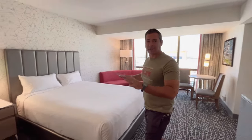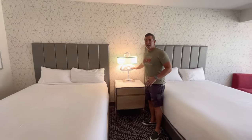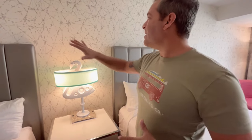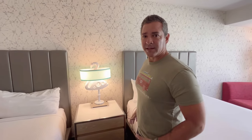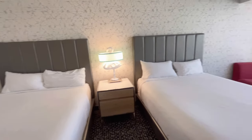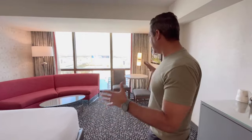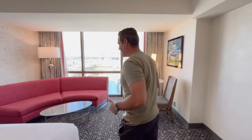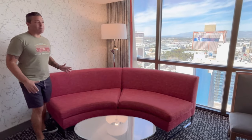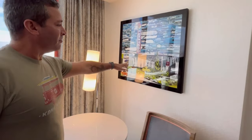Now, this I have to talk about for a second. First of all, this is like such a classic touch for the Flamingo. It's like a Miami vibe over here. And you know what? It's not fancy, but it's like classic Vegas, and it's clean and it's nice. Flamingo is like one of the oldest hotels down here, and look how nice this room is. Now, this is the bonus part that I wasn't expecting. You've got like this little mini living room seating area that I really like. The color scheme goes right with the entire theme of the property, and you've got to love this artwork over here. Check this out. Classic Flamingo.